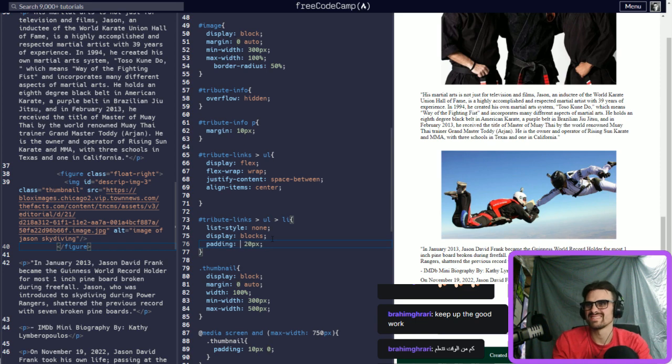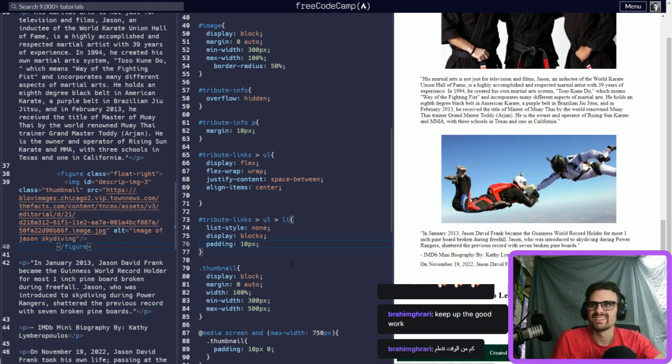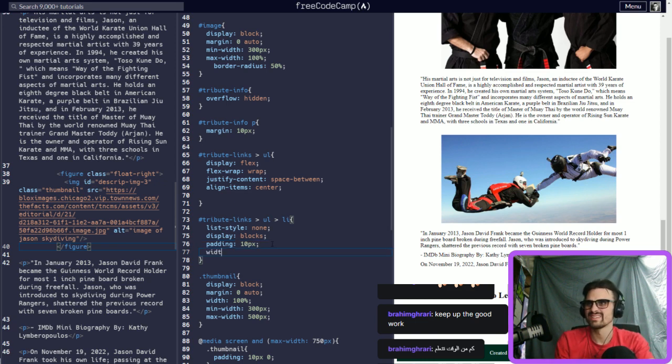Do we want? I'll put 10 pixels. And then the width will be like 50 pixels or 50%, be 1.5 EM, REM.